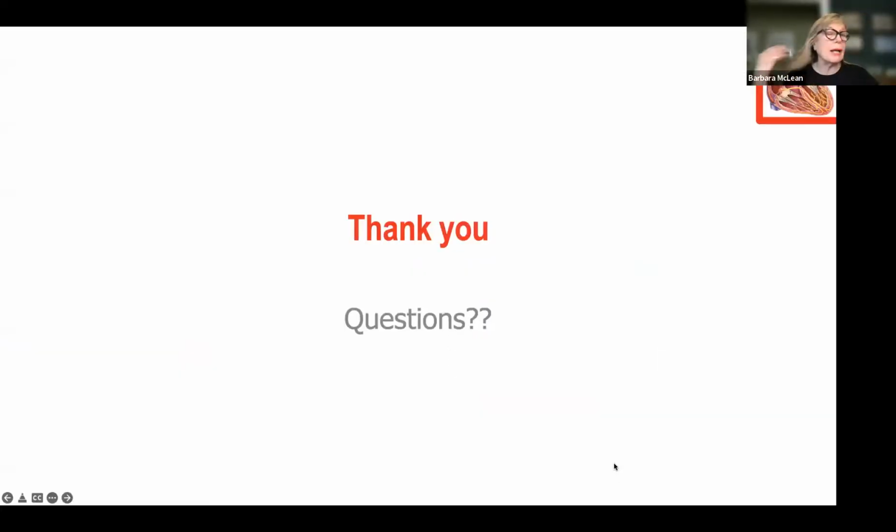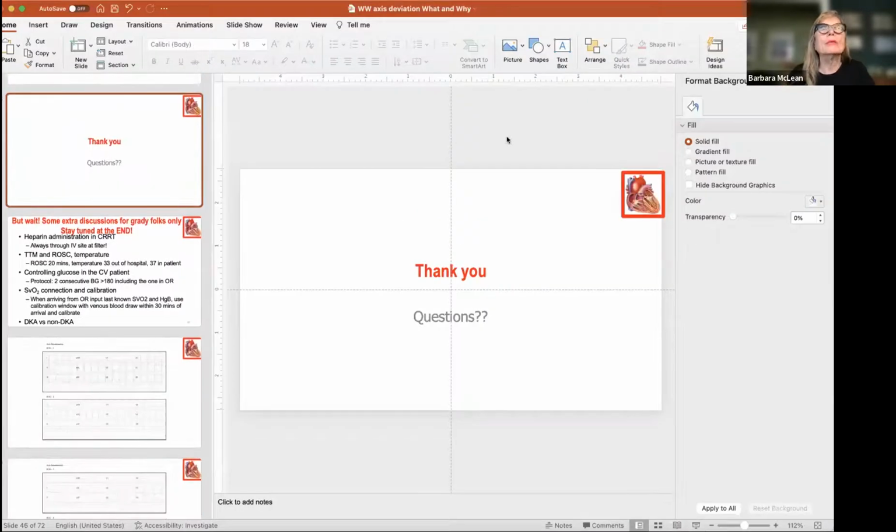And if you're able to stay on, I just want to give you a few added benefits of a couple of things that have been coming up in our ICUs, just to cover those really quickly. So first and foremost, any questions at all? Remember that you're muted, so you have to unmute if you have a question, or you can chat if you have a question. Okay. All right. Pretty sure I was recording, so I'm sure the recording has now stopped because I don't have a stop button.